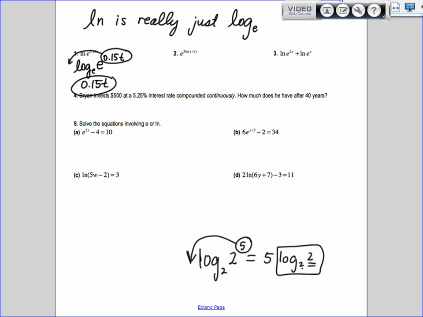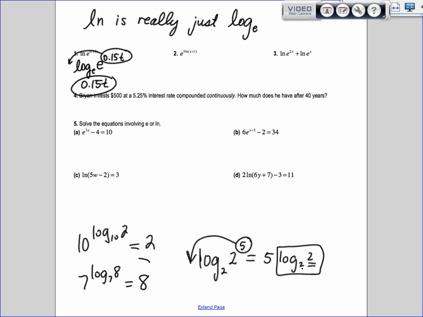Well, we also had a rule that if we had like 10 to the log base 10 of 2, what did it become? You should know this right away. Let's be in the non-calculator portion. It became 2. Do you remember that? Or 7 to the log base 7 of 8 is 8. Do you remember that rule? Do you need me to write it in logarithmic form so you see it?